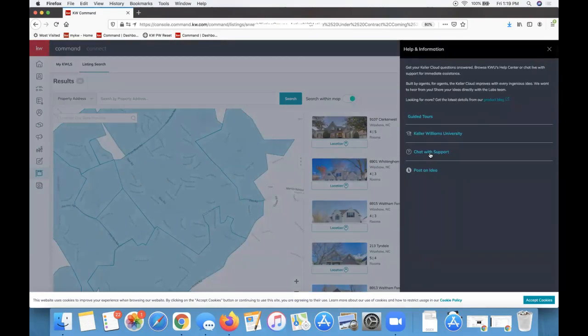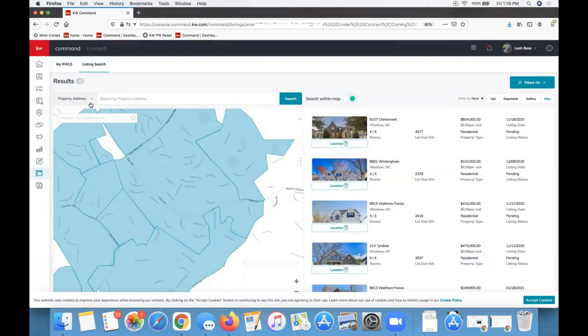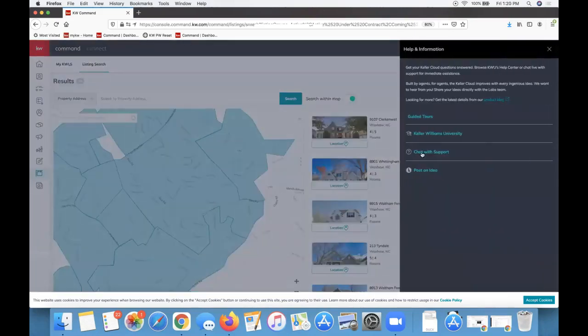So again, if you're taking notes on today's class, generally your listing will automatically come over, right? But just in case, if you're not seeing your listing display when you search it under all listings, you can go ahead and shoot support a message so that they can push that listing in. And we're of course happy to take a look as well to see if we can help you find that listing.